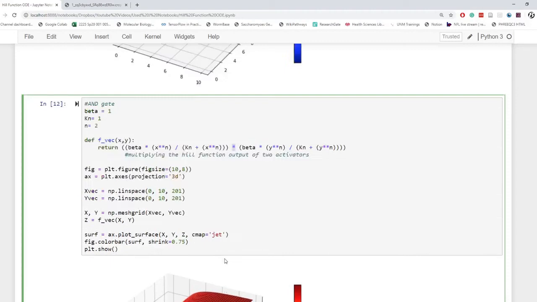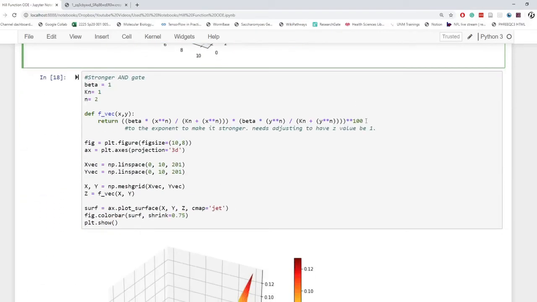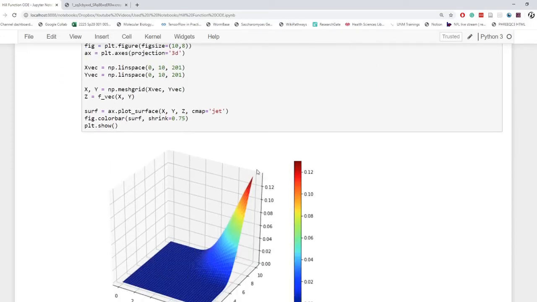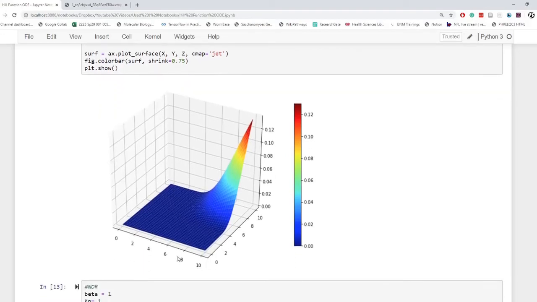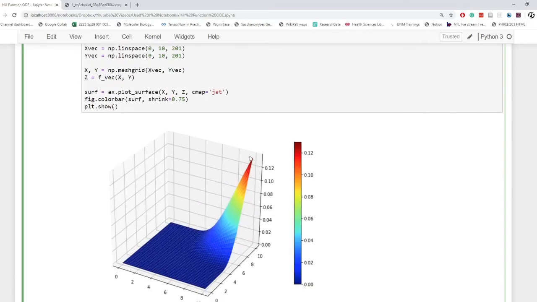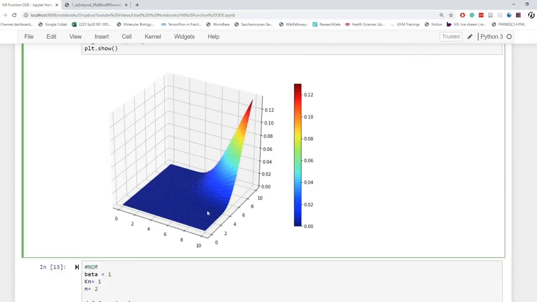z value. And then, of course, if I want to make that stronger, I raise that whole thing to a power, and we are going to get some sort of stronger representation of it. Again, I could tinker with this exponent value so that this could equal 1 on our x value or on our z value. It would just take a little bit more time than I'm willing to give to it.